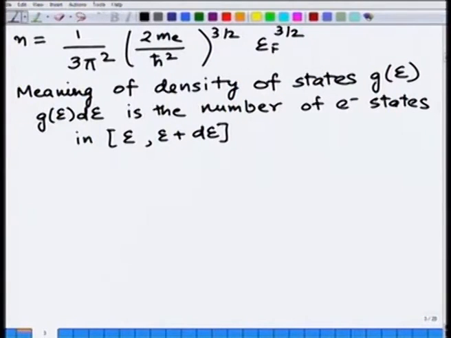Now, I would like to pause for a minute and clear up one idea which may become confusing later. So, let us clear it up right now. First thing is we could also define something called density of k states. Remember, the way you should think is like this, that there are allowed k energies, there are allowed k states, not k energies, they are allowed k states.